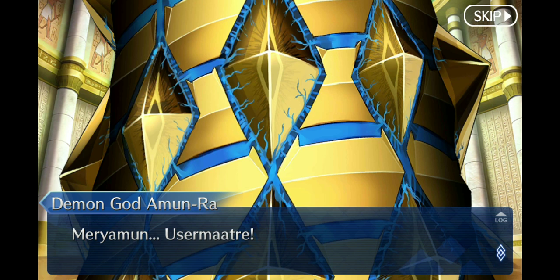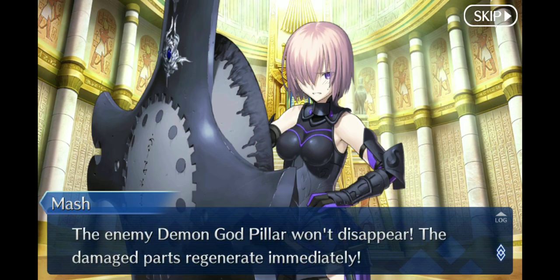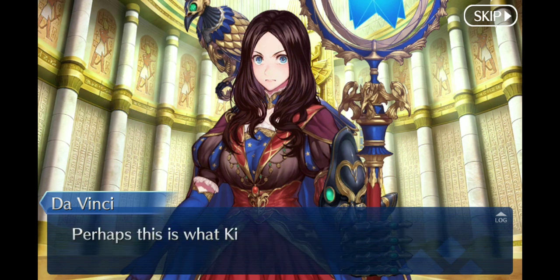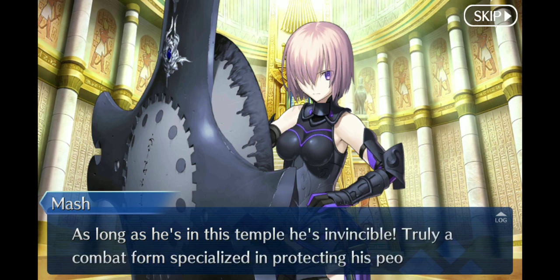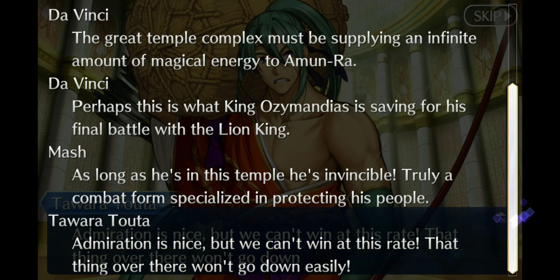Miriam Usurmake. The enemy demon god killer will disappear. Damaged parts regenerate immediately. The Great Temple Complex must be supplying an infinite amount of magical energy to Amun-Ra. Perhaps this is what King Ozymandias is saving for his final battle with the Lion King. As long as he's in this temple, he's invincible. Truly, a Camelot form specializes in protecting his people.